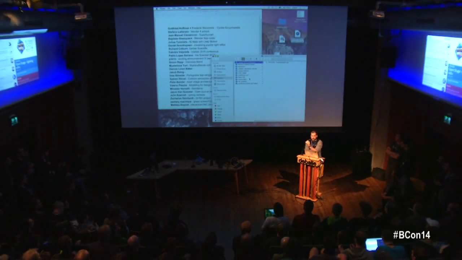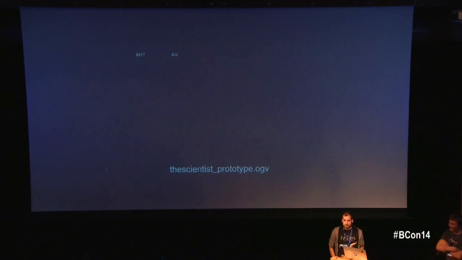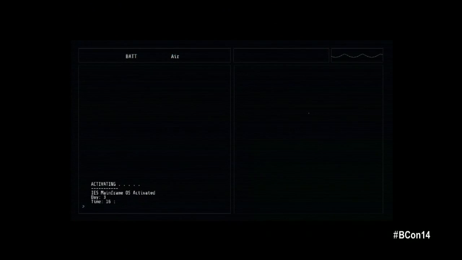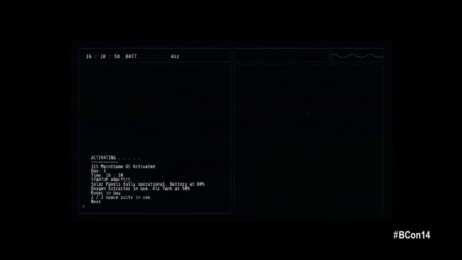And now, something totally different. I will just present a small prototype for a game that I'm working on with a friend. If I touch a Mac, I will break it, so yeah. Okay, so it's a text adventure with the Blender game engine. The setup is, you are a scientist on the moon Europa, Jupiter's moon, and you are in a facility, in a laboratory, on the surface of Europa, the ice moon.